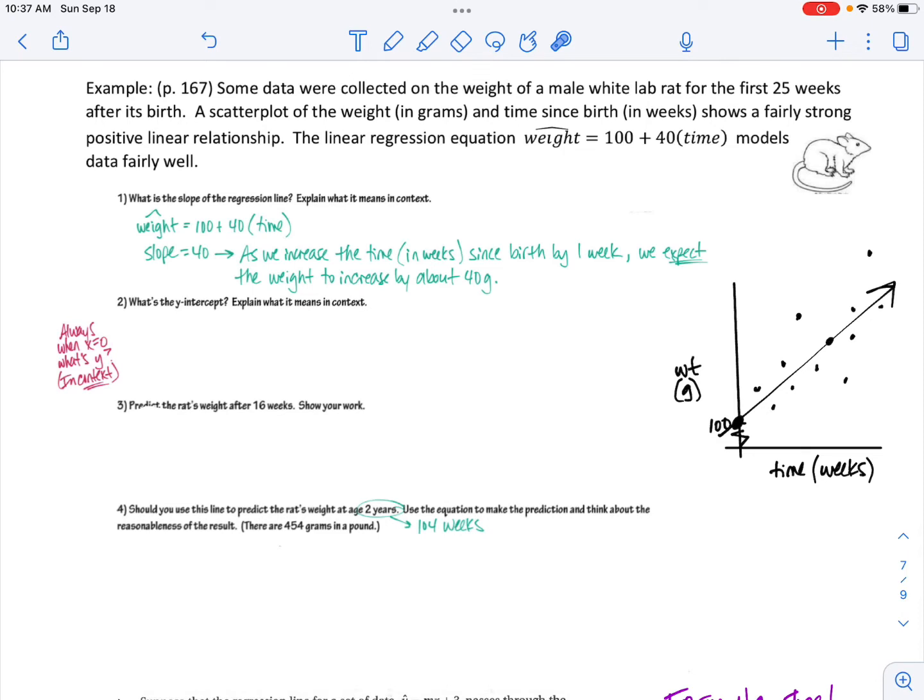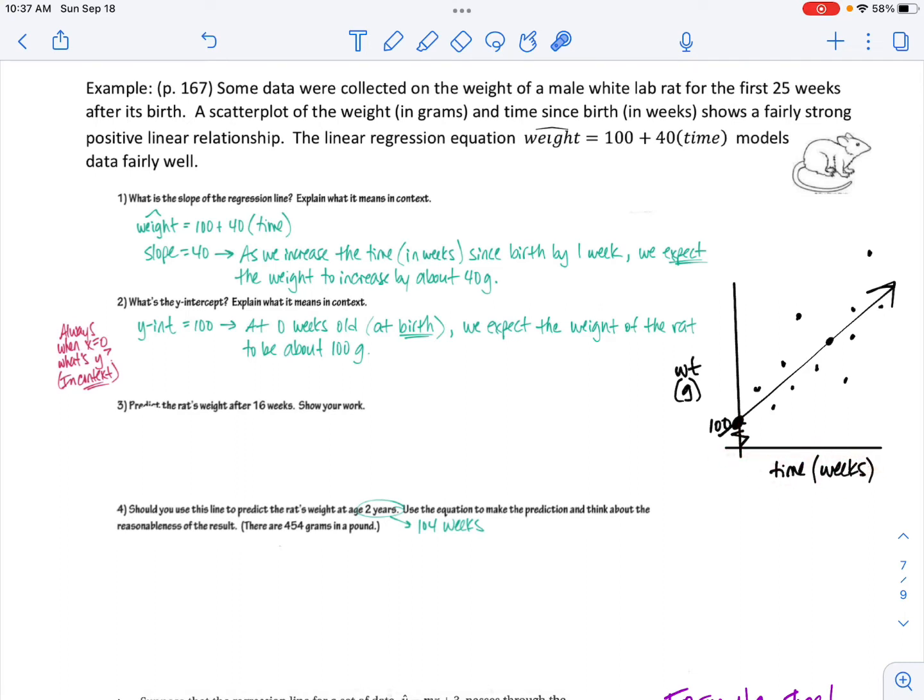What is the y-intercept? Again, Algebra 1, all my students can raise their hand and say 100. But in AP Stats, do you know what the 100 tells us about the rats? And can you write a sentence explaining it? That is the point of stats. So here's our sentence. At 0 weeks old, at birth, we expect the weight of the rat to be about 100 grams. So that means when the rat is 0 weeks old, because what's 0 on the x-axis?